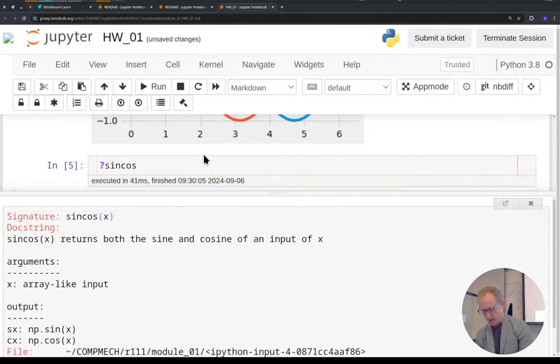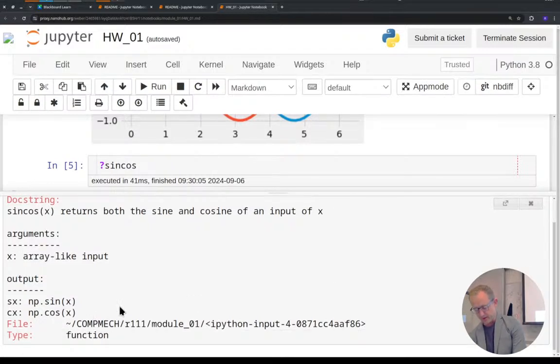This question mark, sin cost, the question mark and then whatever function you're trying to use, it prints out exactly whatever's in that doc string, and that's why it's good practice to define some kind of doc string, like what is this thing supposed to do.